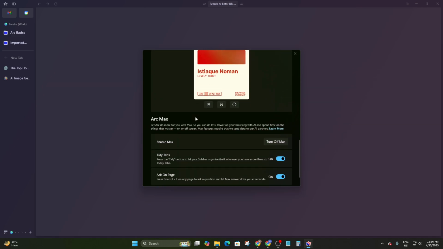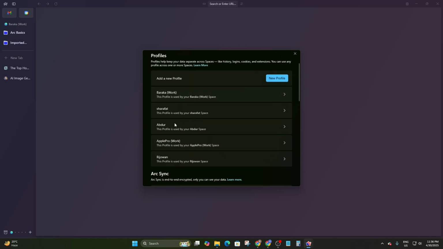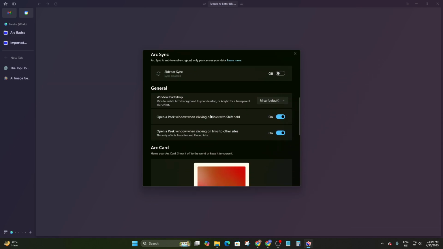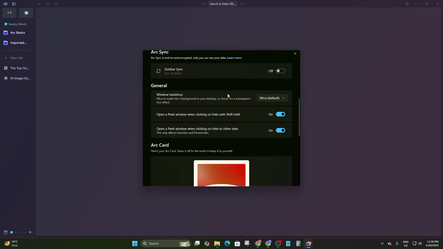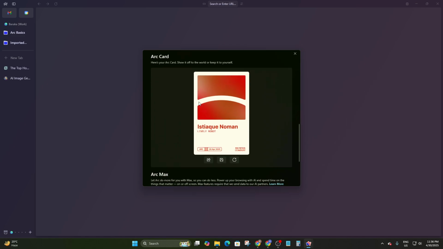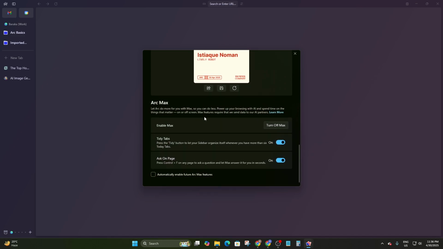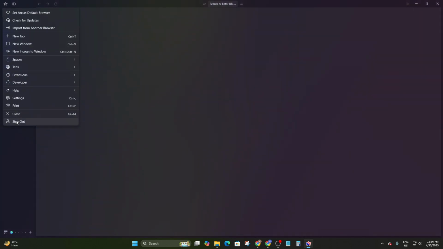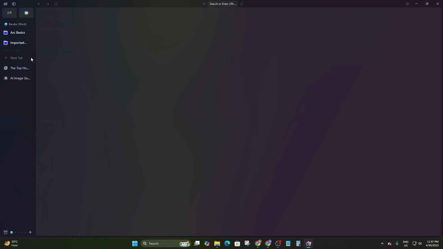You can find all of your data and all of the accounts you added here, and the Arc tints. You can enable the tints, which tint the sidebar. And here you can back up your Arc card or anything just like this. There is also an option to sign out. If you want to sign out from Arc, you can easily sign out from here. And that's pretty much everything.